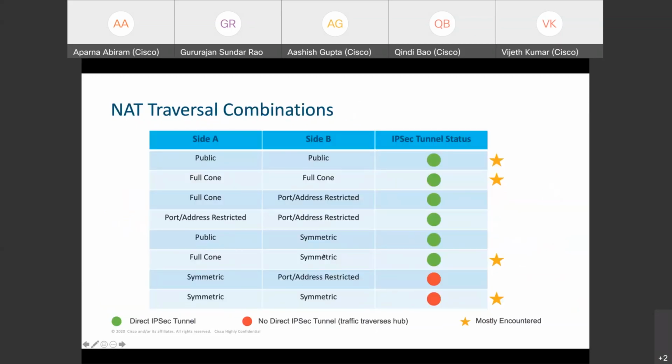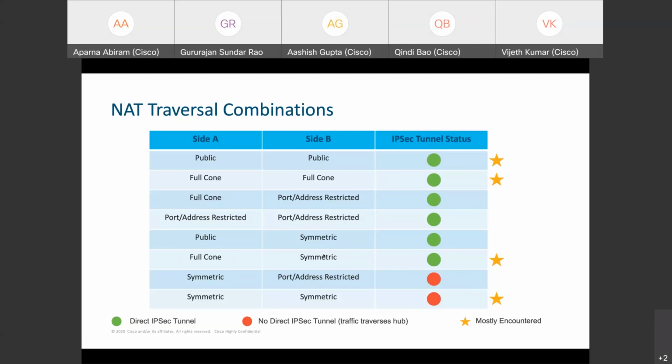And in order for IPsec to work in the SD-WAN fabric, these are the recommendations that we need to follow. If one vEdge uses a public IP, and the second vEdge is also on a public IP, we form the IPsec tunnel. Similarly, if you have full cone on one side and full cone on the second side, we form the IPsec connections.